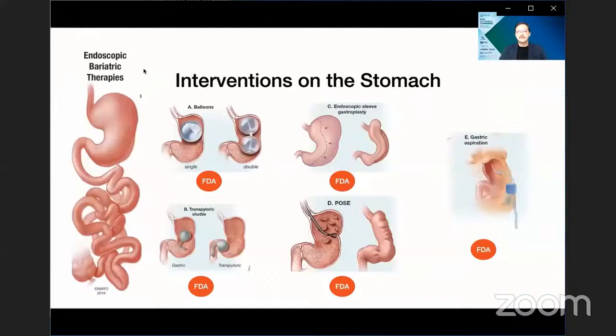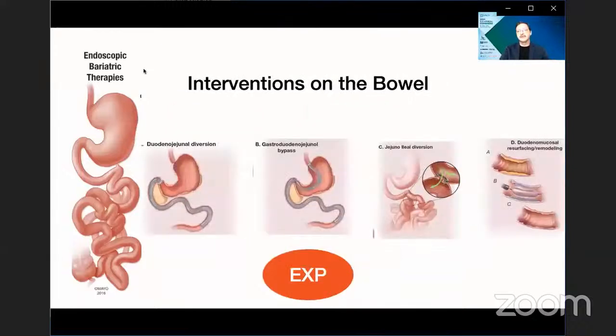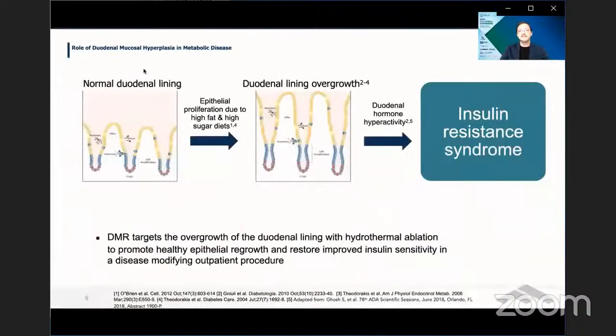We have what we call bariatric endoscopy or endobariatric primary interventions on the stomach, space-occupying devices. We can alter the anatomy of the stomach by means of suture application. And then we have what we call the metabolic endoscopy, that's the interventions on the bowel. And you will see we were talking about the duodenal mucosal resurfacing, based on the fact that the mucosa of type 2 diabetic subjects is different. It is altered, it is hypertrophic, and the idea is that if you alter or remodel this mucosa, we can have a positive impact in the course of the diabetes.